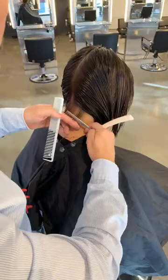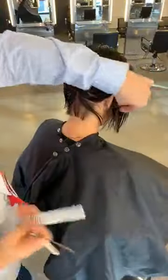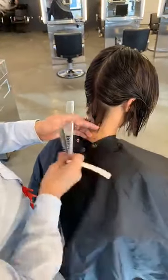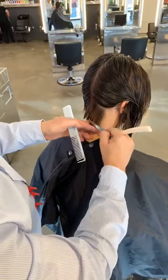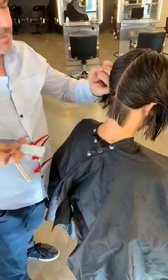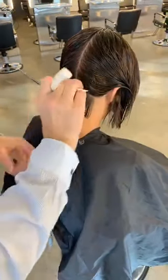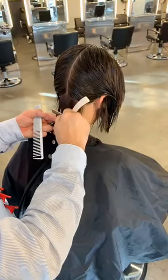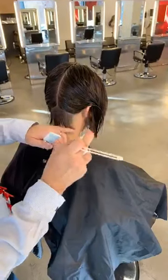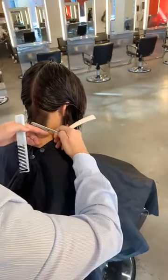So right the way through, just clean that up. Next section, you're just gonna work with your classic bob sections. Practice really good combing. And we're using more the edge of the blade. When I talk about the edge of the blade, you've seen me work with the flat of the blade. The edge of the blade is going to create more of a cleaner line. So initially we're going to work with the edge of the blade to create more of a cleaner line through the haircut. And on one side you start from the back of the blade, and the other side you start on the tip or the front. Just in here, I just want to get it perfect.